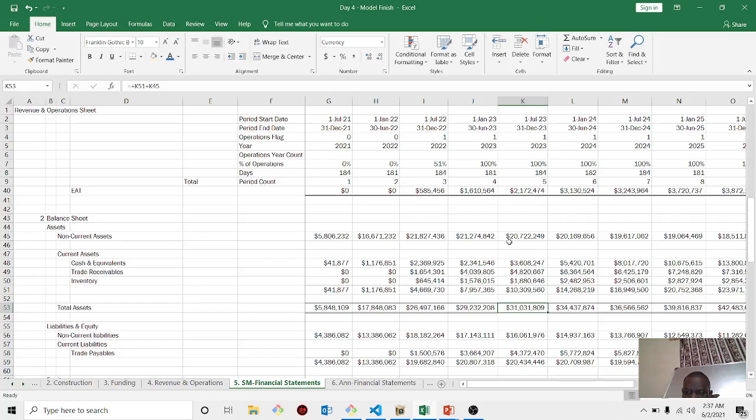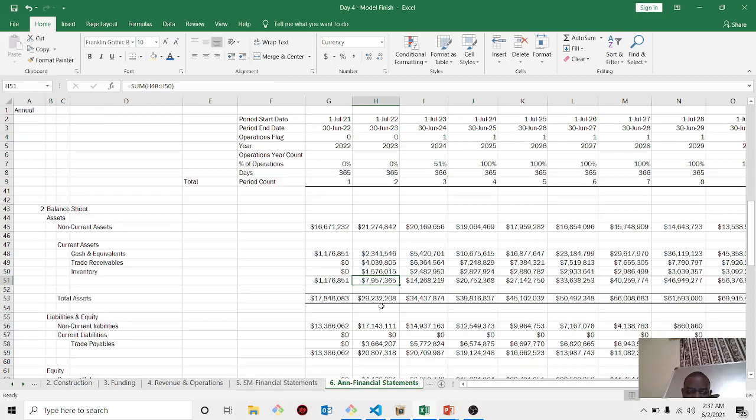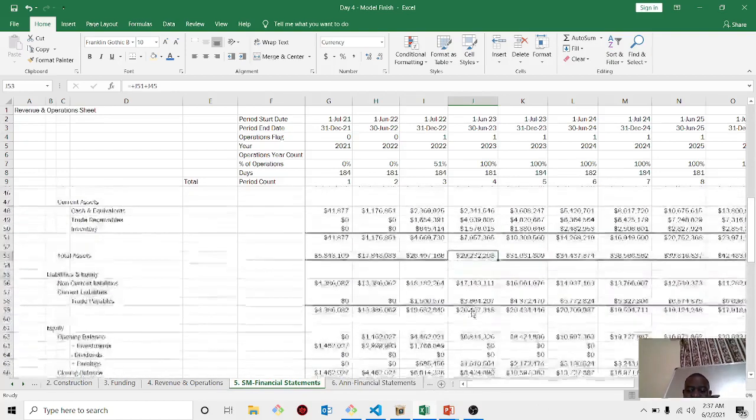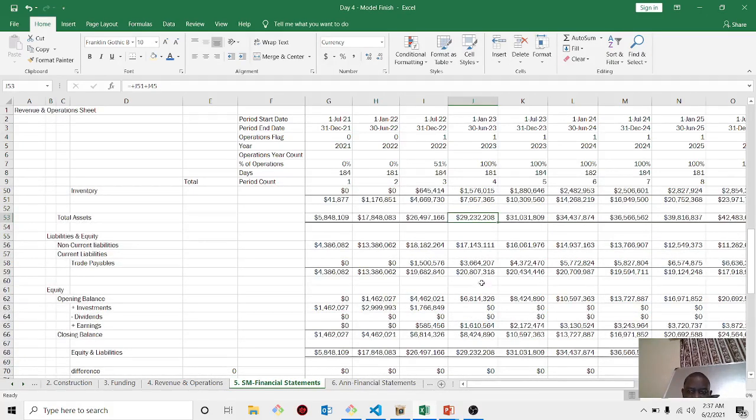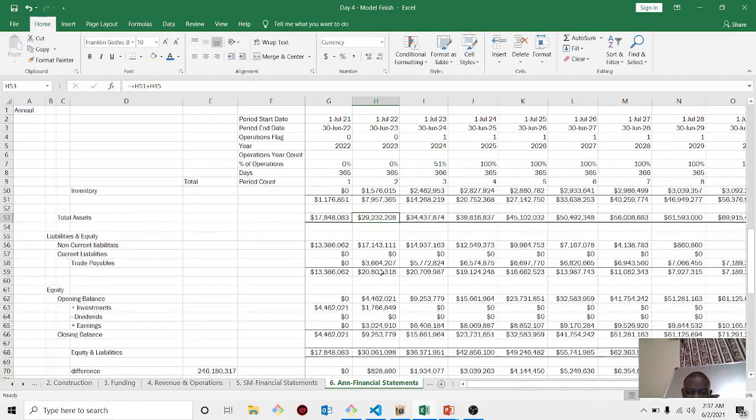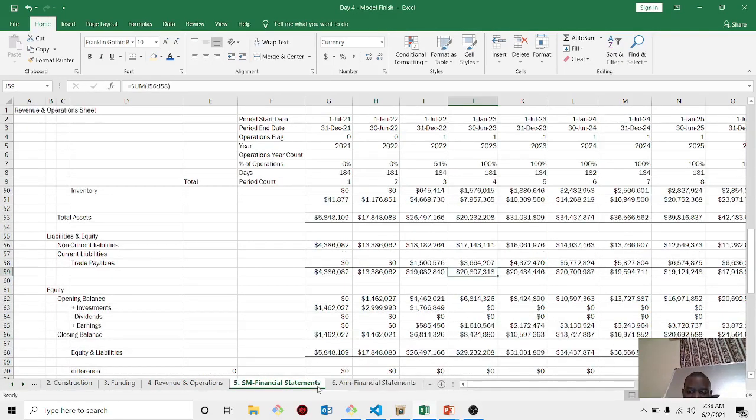So in June 2023, the current assets is 79, and the total assets is 29,232. So maybe the problem is at the bottom. Total liabilities is 2807, and then assets is 9253. Let's see. Ooh, the assets is where the problem is. What could be the problem?